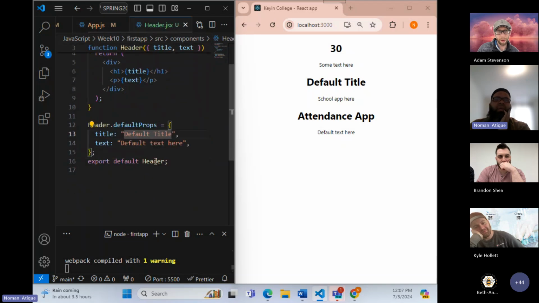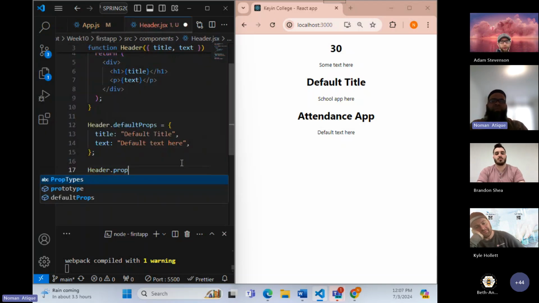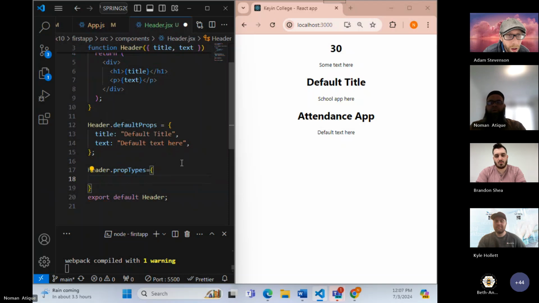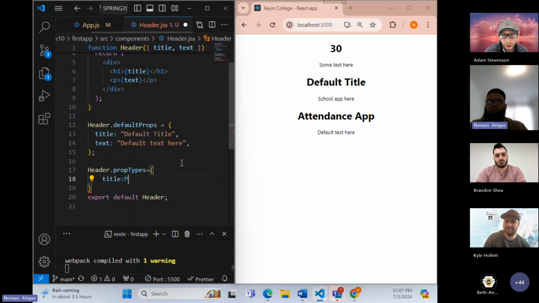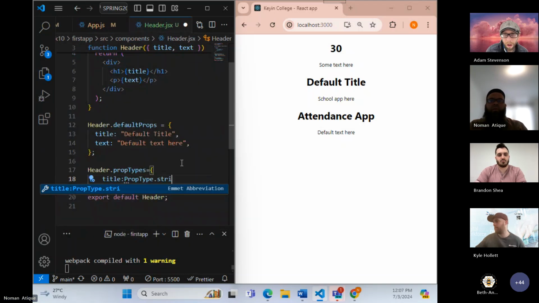Come to header. After this prop types, come here and write header dot prop types. I can define the prop types as well. Look at that. What are the prop types? I would say title should be PropTypes with capital P and T, string.